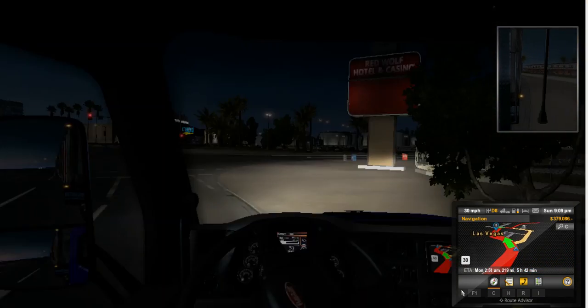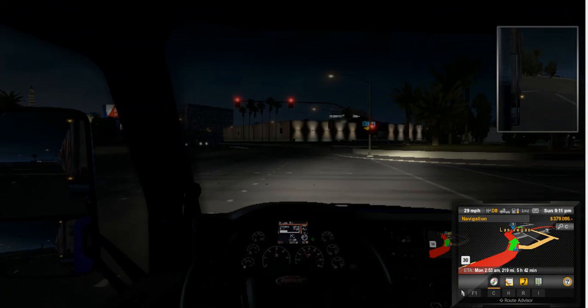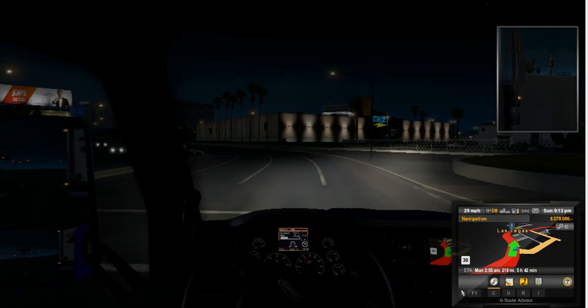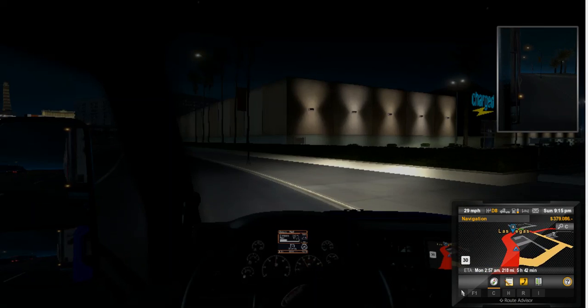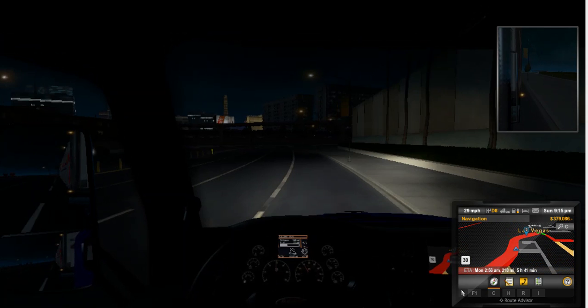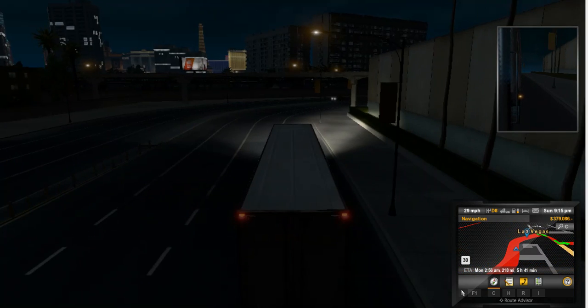We're not gonna forget the light. We're not gonna forget the blinker this time. Okay. No fines for that. It's late. 9:14, and we're still trying to get ourselves out of Las Vegas. We've been in Las Vegas since 6:15. Game time, it is now 9:15.